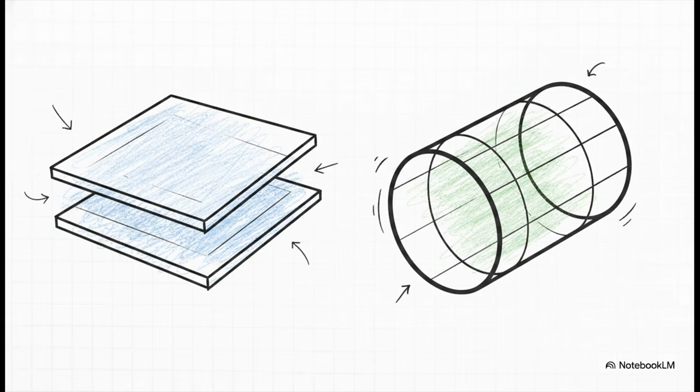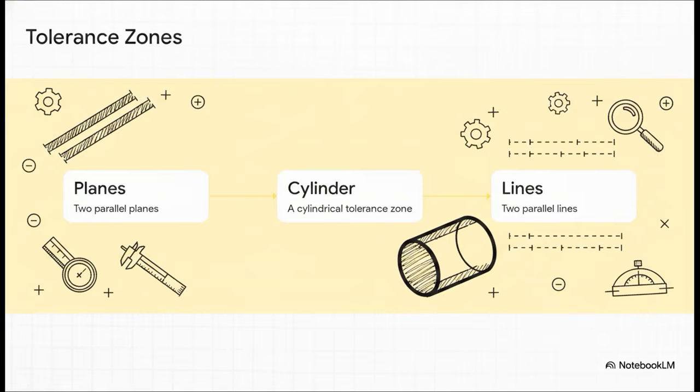They just assume that perpendicularity or angularity always produce this flat, sandwich-like tolerance zone. But actually, depending on what kind of feature you're controlling, the true 3D shape of your tolerance zone can be completely different. The standard specifically outlines 3 very distinct tolerance zones for orientation. Step 1 is a tolerance zone defined by 2 parallel planes. Step 2 is a cylindrical tolerance zone, and Step 3 is a tolerance zone defined by 2 parallel lines for individual line elements. Why does this matter?